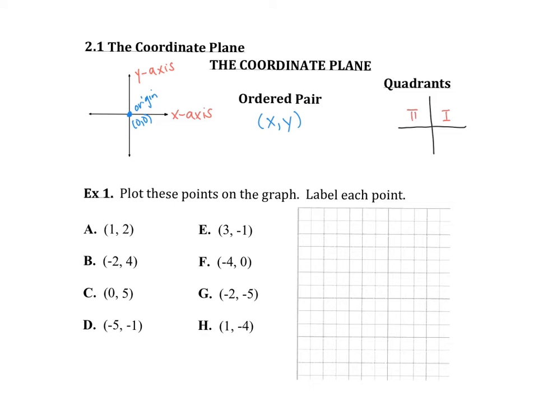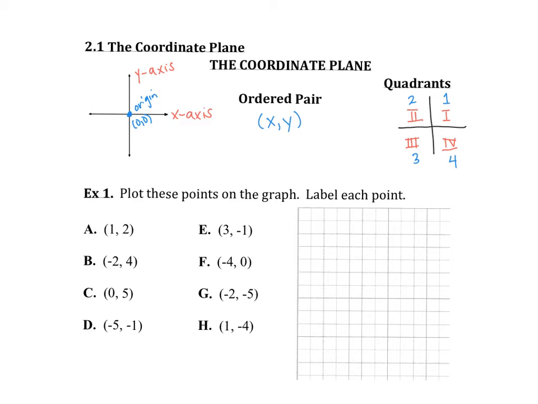This is quadrant 2. I go down to quadrant 3. And then for a 4 in Roman numerals, it's IV. If you would rather not use Roman numerals, you can use the normal numbers. This is quadrant 1, quadrant 2, quadrant 3, and quadrant 4.